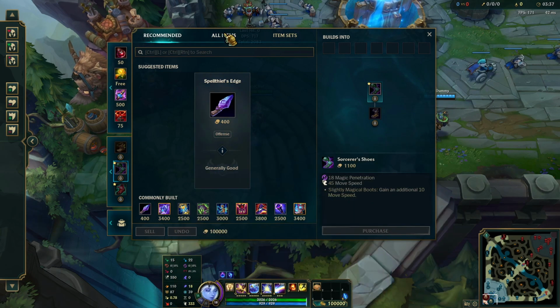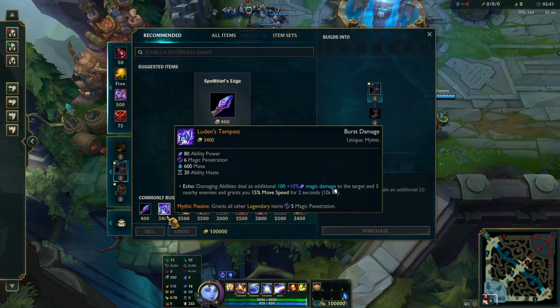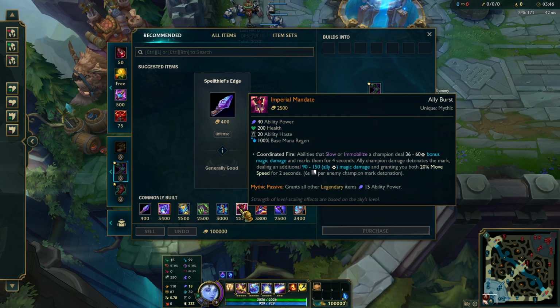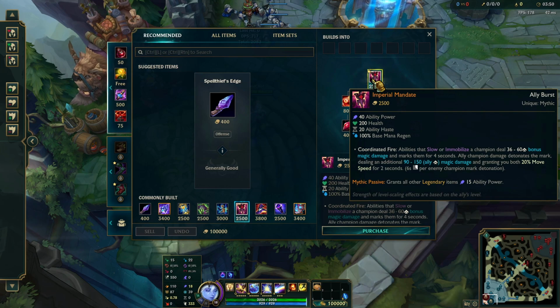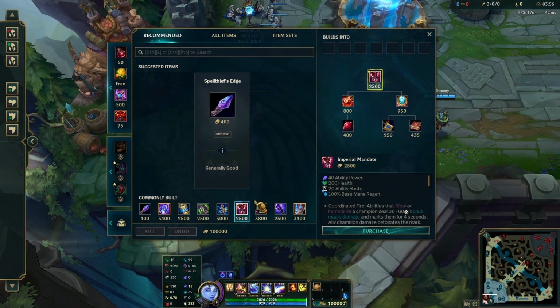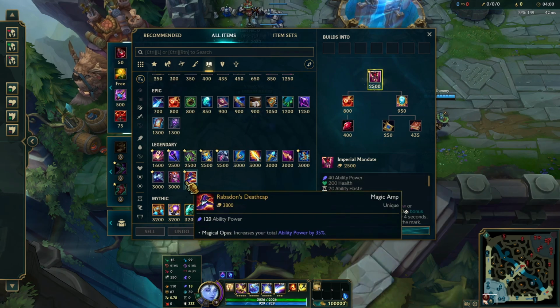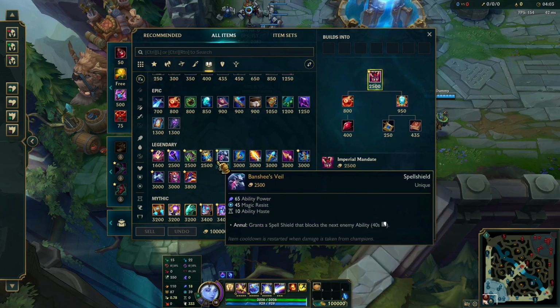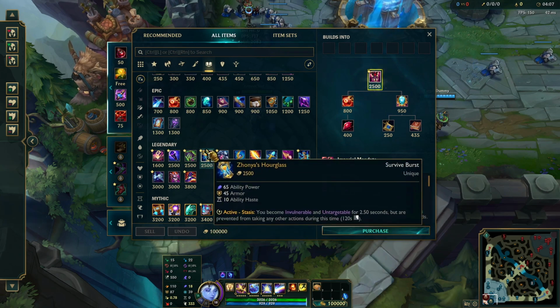And then in terms of her mythic item, I would suggest you could build Luden's Tempest, although I would recommend for support you build Imperial Mandate, always on almost all AP champs, because this item is just too broken right now. So you definitely run this, and then all the other items after that. You could run a Death Cap or a Zhonya's. I think Zhonya's is pretty important. You could definitely run that on Lux.